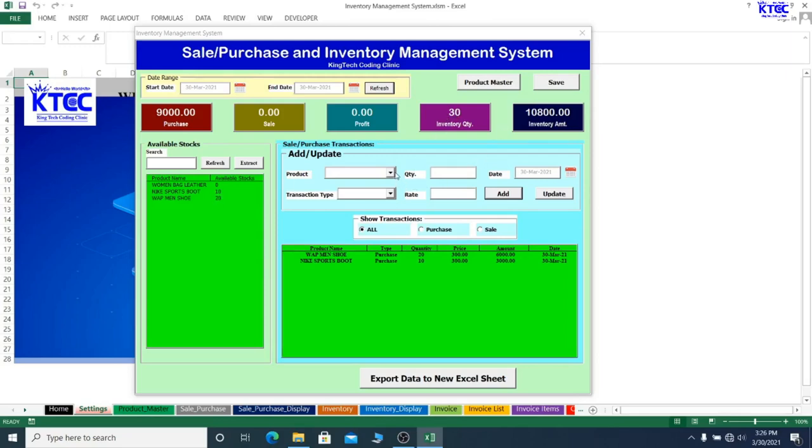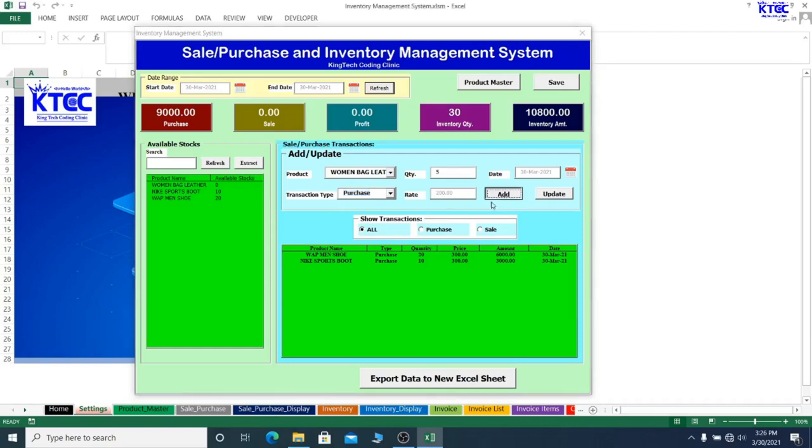So let's proceed down. The next one is going to be women bag, the leather type. Maybe you bought just 5 for you to come and give a try on how it's going to be. So transaction is purchase. The price per one is 200 Ghana cedis. So you update that, and from there you proceed and then you add it.